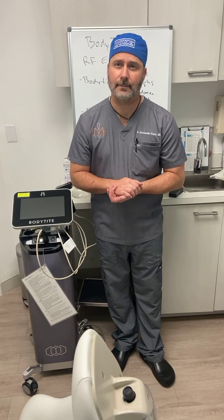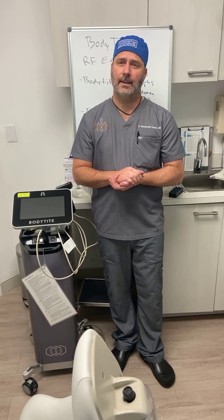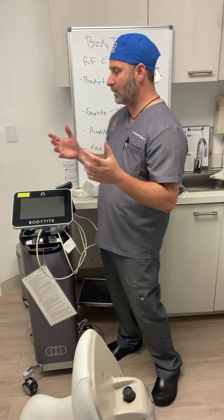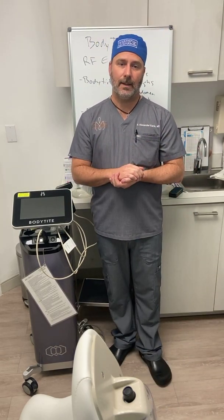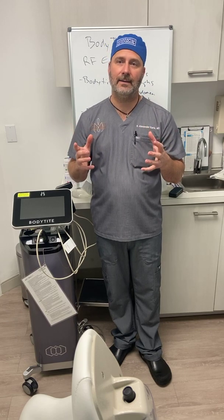How well does Bodytite work with thighs that already have loose skin? Right. This is what I want patients and you guys to understand. I try to explain this as much as I can. Is the Bodytite going to do the same thing that a thigh lift will do?